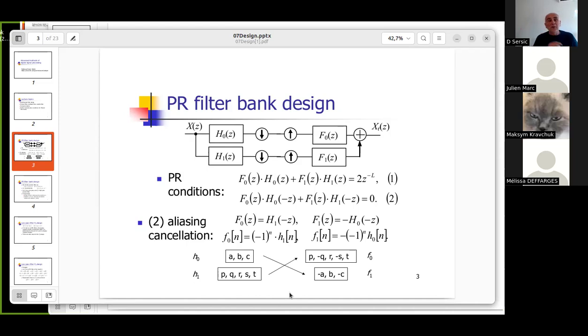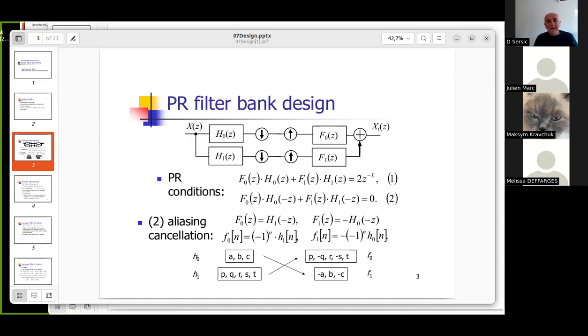Okay, what will be our way to design a filter bank? Actually, we will start with the low-pass branch, with the upper branch of the filter. We will learn how to design the filters in a way to obey equation number 1. And then once we have them, we will just use that very simple cross relation between the filters to write down the filters F1 and H1 of the high-pass branch. So let's start with that story.